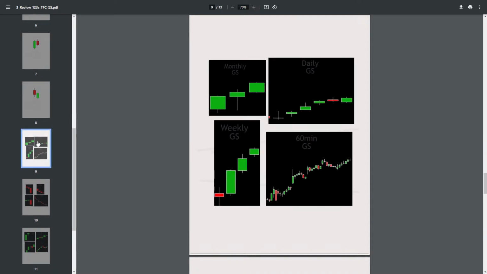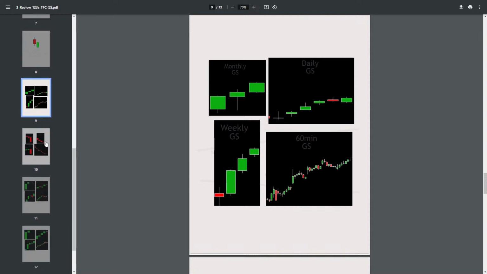And then when we talk about continuity, we're always going to use 4 time frames. The 4 major ones are the 60, the day, the week, the month. What we can see here is GS on the monthly. It's a 2 up, it's green. The daily, it's a 3 and it's green. The week is 2 up, it's green. And then the 60, although you could say that's a doji, we would say that is green. It's closing up. It's not red. So at this point, it's a period of full time frame continuity. All 4 time frames are confirming each other since they're the same color, and it is by definition at that point going up. And the buyers are the more aggressive group.